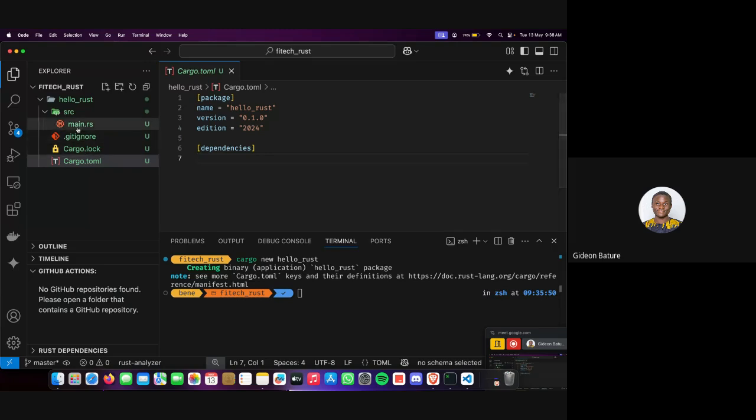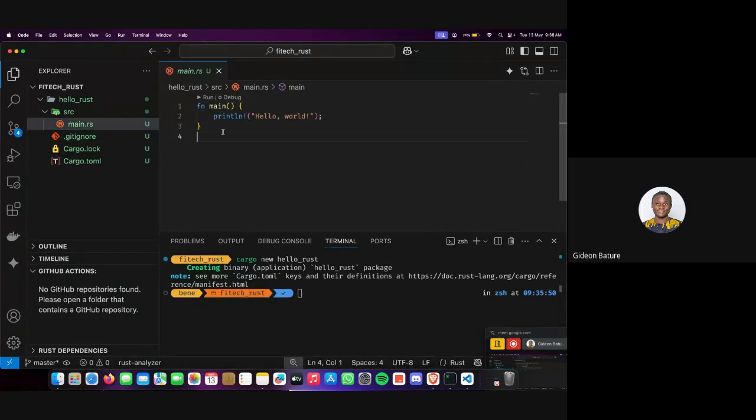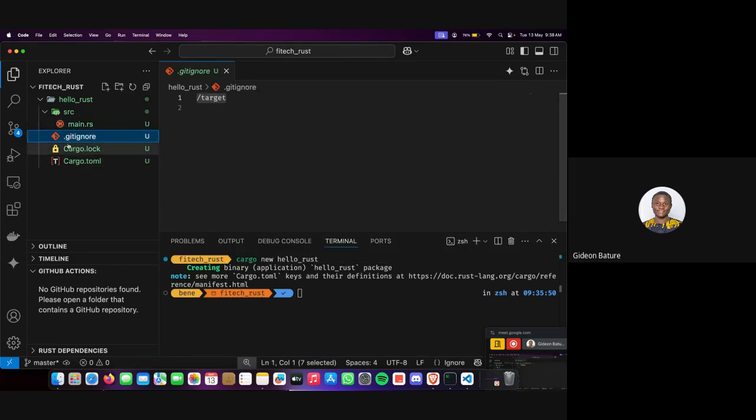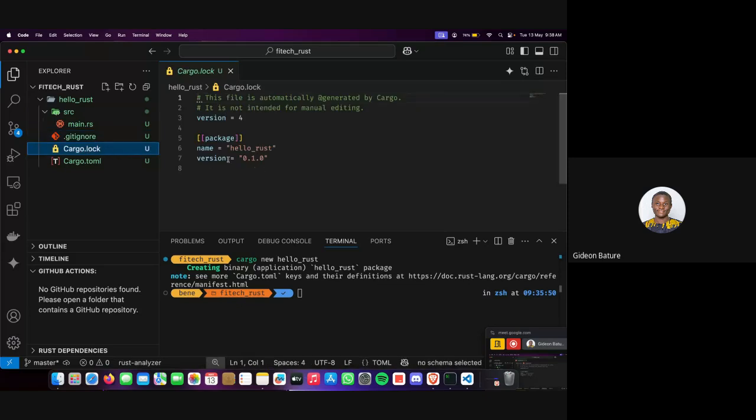So now inside your main file, what will be created is you have your main function, and then you have your println to this, right? Then just like I explained, your git ignore, your cargo lock.